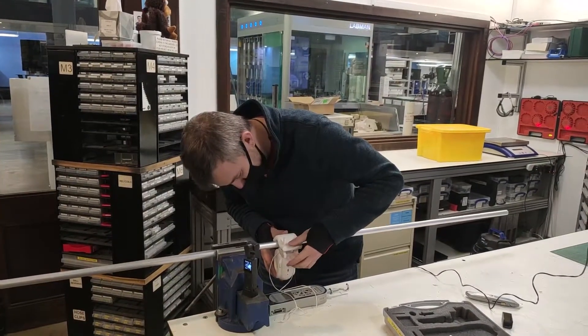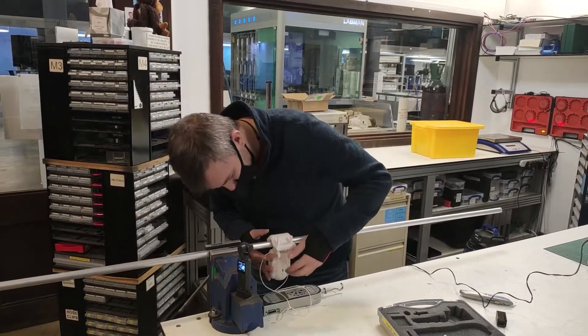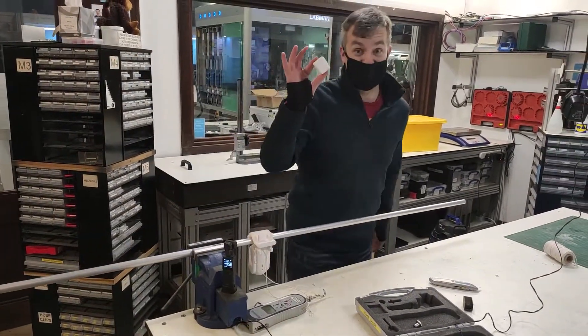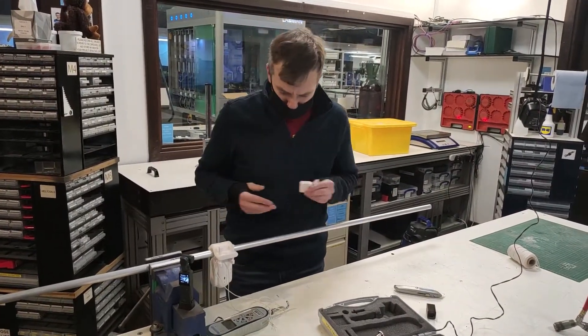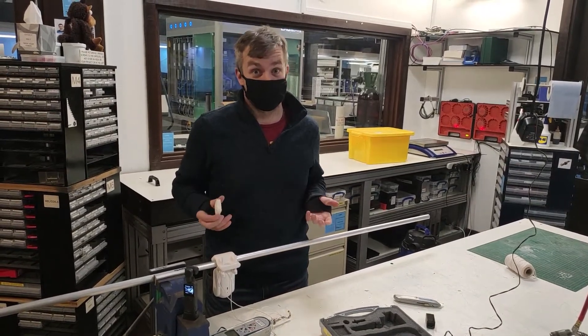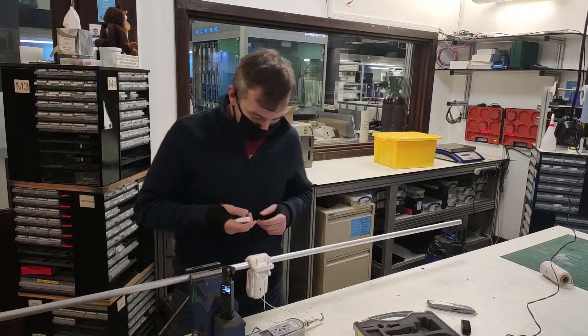I'm going to clamp it nice and steady, a little bit of pressure in here so it'll be travelling without any problems. I almost misplaced this again — I actually found it in a filament box, of all places. I would never look in there. Fortunately on Black Friday I got a couple of rolls of filament and I found this. So let's get started.